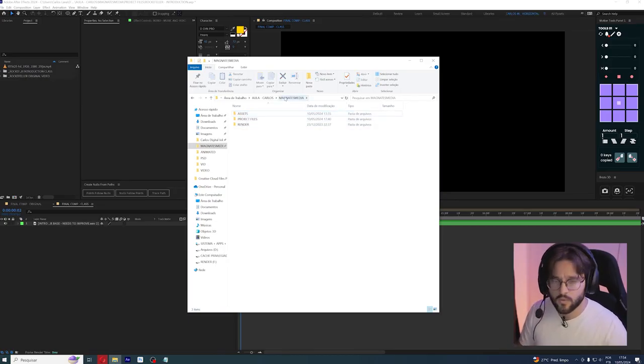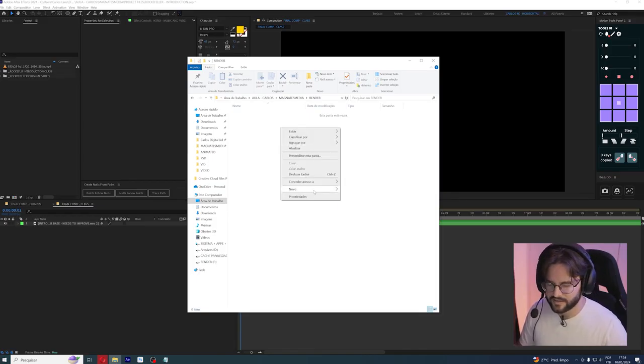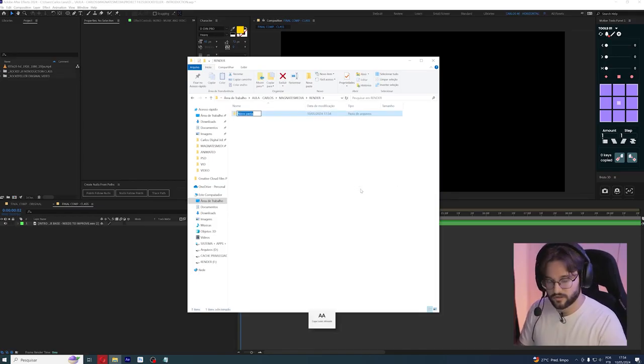So I have the main one, Magnates Media. And inside that, I have Render for all render things we have on the class, so proxies and all the stuff. Here inside the Render, I don't have subfolders, but I can create them to make it more organized. So I can create a Proxy folder for all the proxies I will do in the class. I don't know if I will do it, but I can create it here.